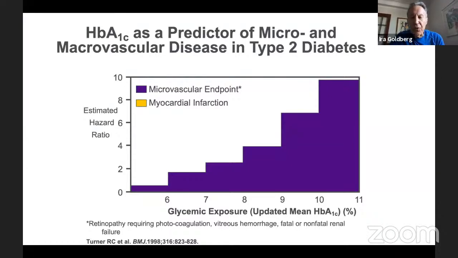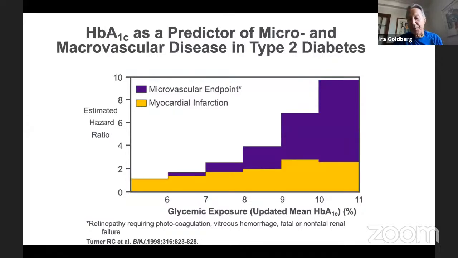So what have we learned? This is very old data, UKPDS, but it's affected the way we think about diabetes and how to treat it. Shown in purple is the relationship from this group in the UK of hemoglobin A1C and microvascular disease, diseases of eyes and kidneys. And there's a very interesting sort of step ladder here. Because of this step ladder, you could imagine that as you drop the hemoglobin A1C, you will drop the risk of microvascular disease. And in fact, that's what's found in studies in type 1 diabetes and in type 2 diabetes.